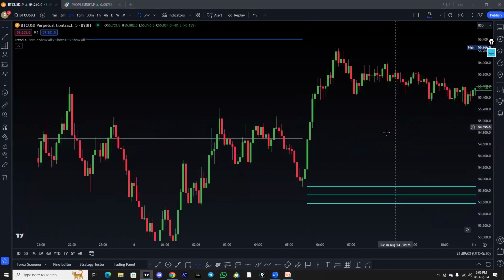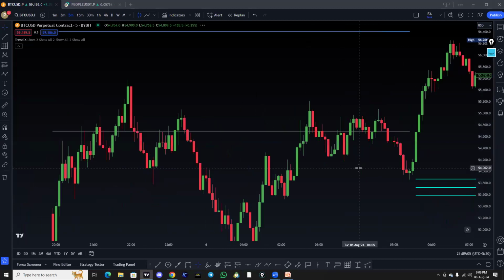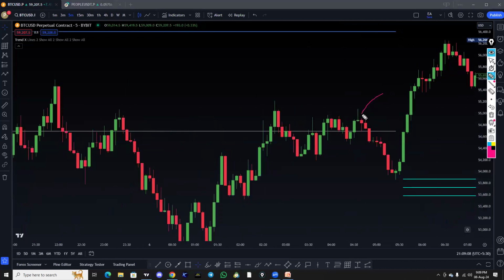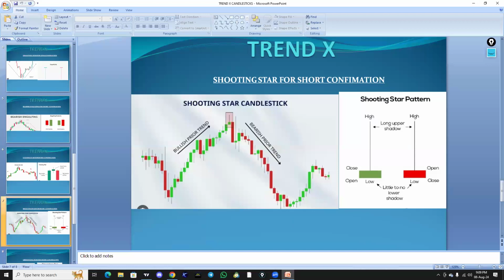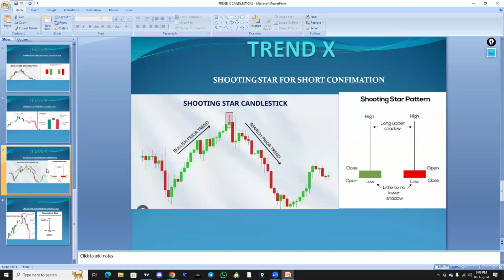Correct. Now, we have one more shooting star. This place you can look. And this is an evening star. And this is a bearish engulfing. And it should be near resistance. Correct. Okay. Now I'll add one more thing. See, remember wick or without wick.